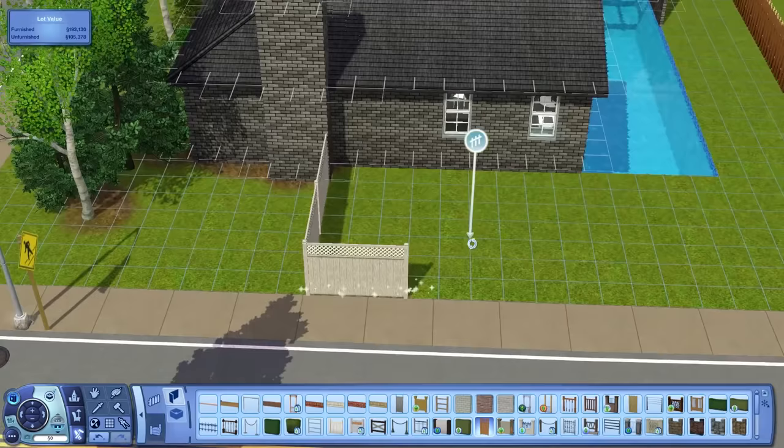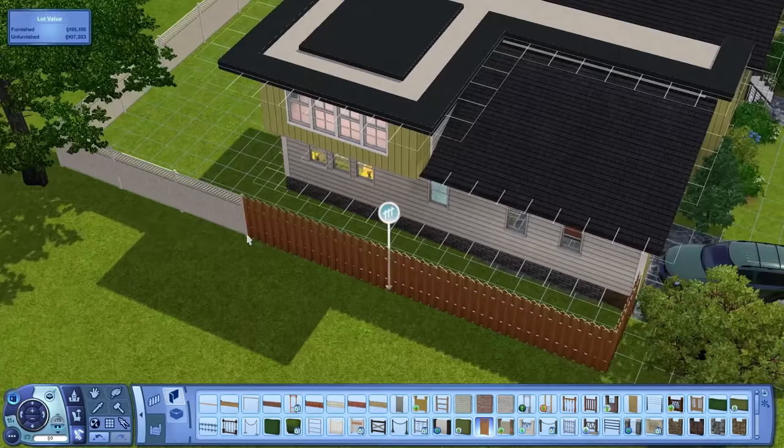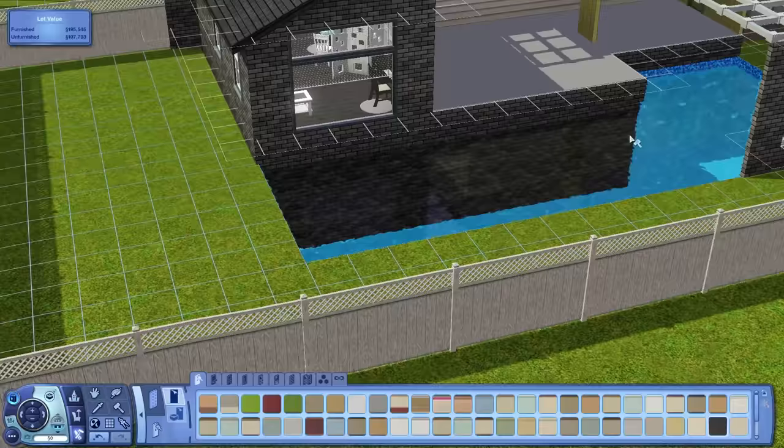Right now I'm just adding the fence around the perimeter of the house, a new fence, which looks quite snazzy, a bit more modern as well. So just adding the brick into the pool, adding some nice tile on it, darkening.